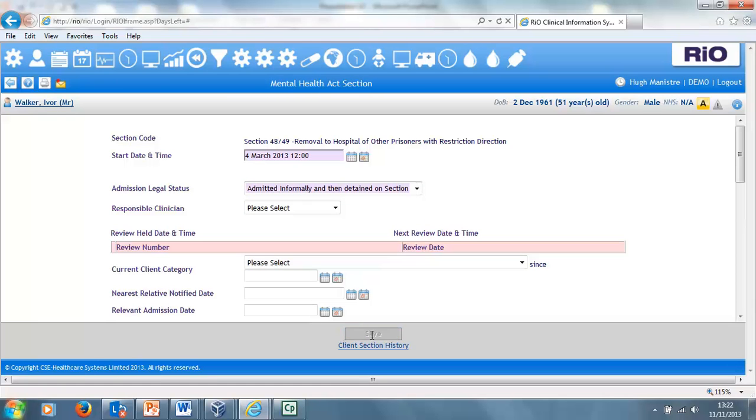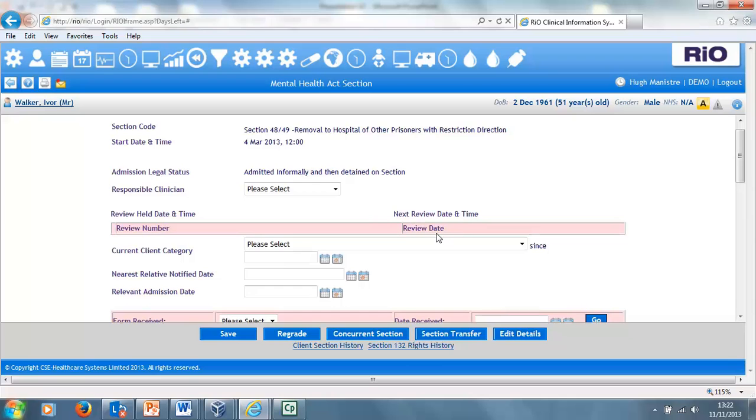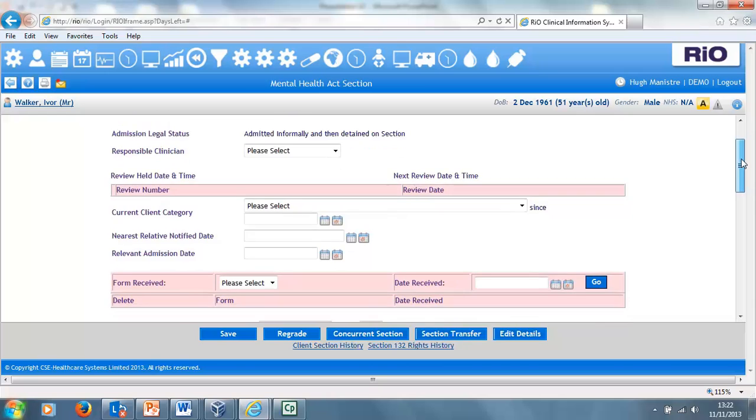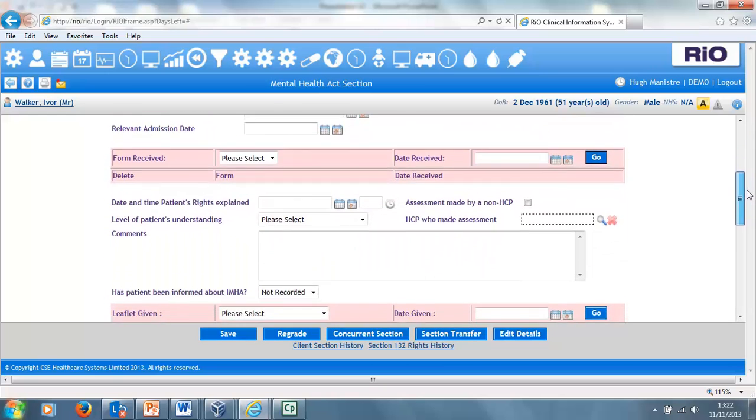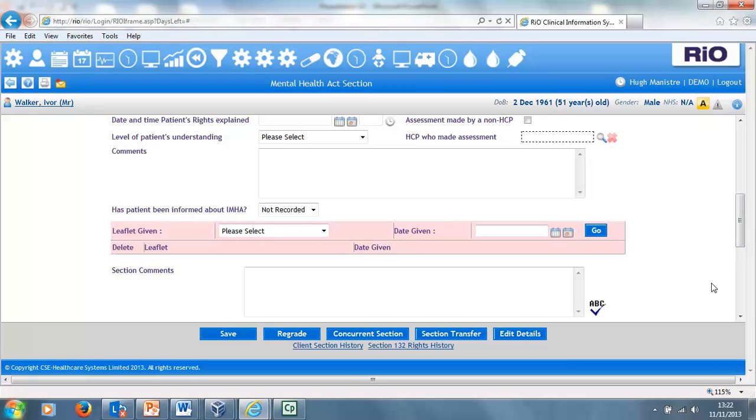So when I click save there, we'll see that the screen now updated with read-only information concerning the section start date up at the top. You'll see that fields underneath there will display when we record any reviews which have occurred, and the rest of this screen is similar to that which we've seen in previous parts of these scenarios.